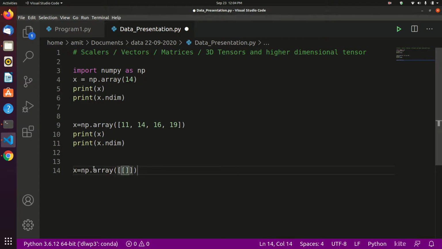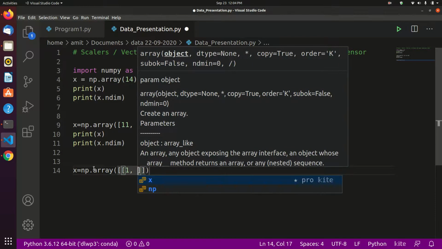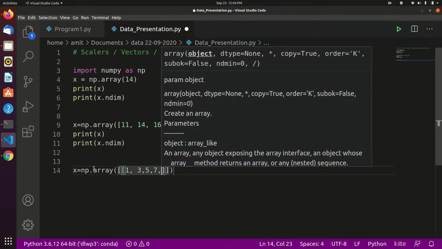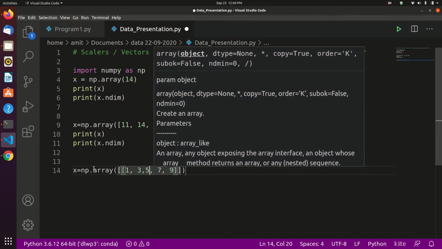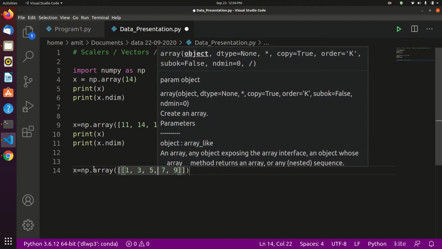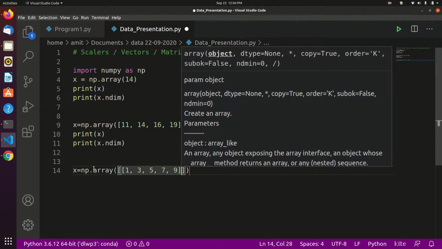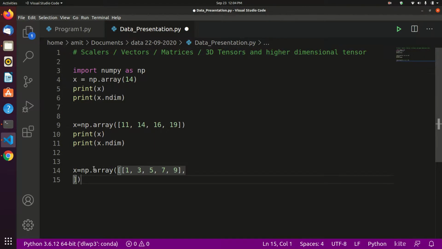Let's say 1, 3, 5, 7, 9. This is the first row, and enter.